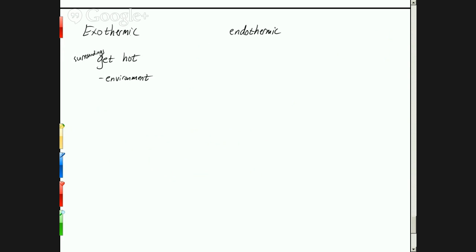But so then how, what would it feel like to you? Yeah, so in an endothermic process, the surroundings get cold. It's drawing heat from the surroundings, and so the surroundings feel colder. Whether that's your skin touching the side or, if you do a reaction in a test tube that's endothermic, it's pulling in heat from the solvent, from the test tube itself, from the air around it. So all that is going to feel a little bit colder, and that's going to show with a thermometer.